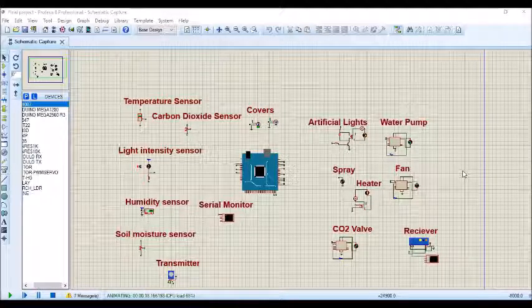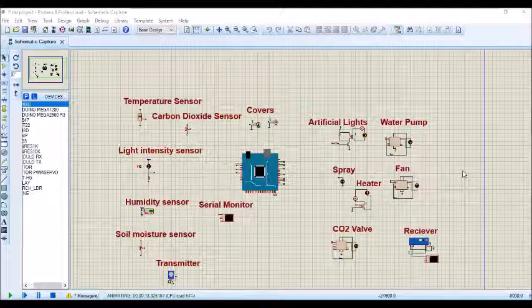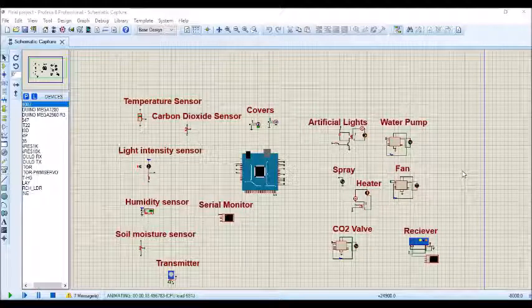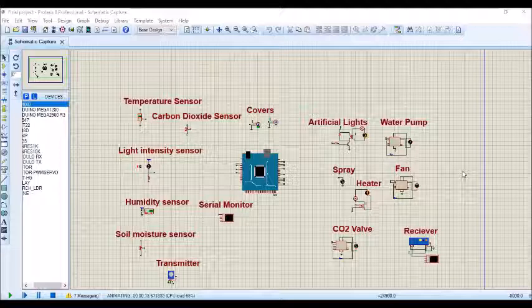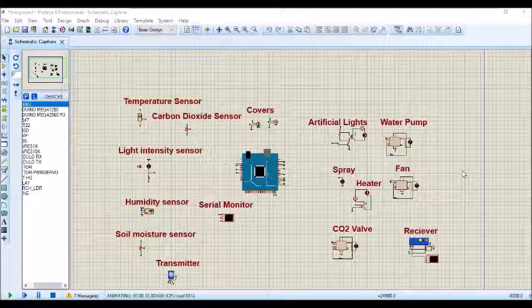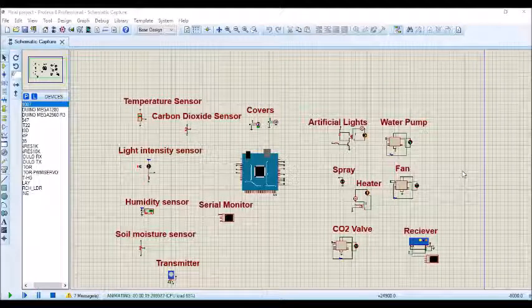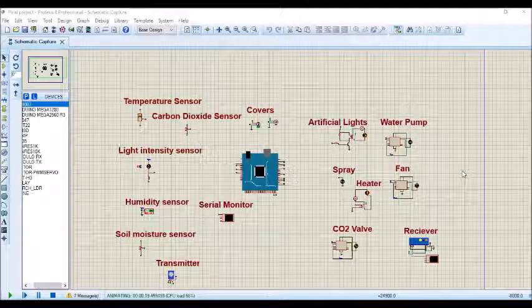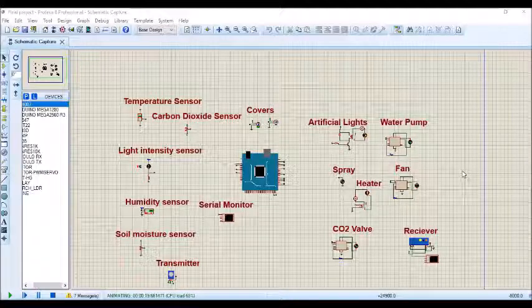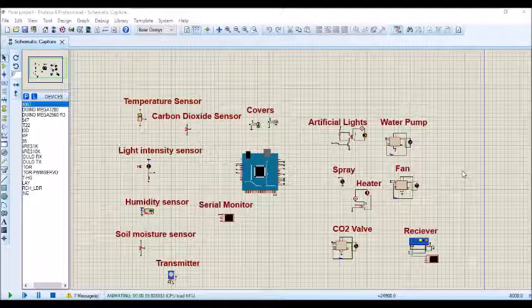Throughout this whole procedure, continuous alert of live data is sent to the owner or the operator, and it contains the data of all parameters. This is done using radio frequency technology, where a receiver is used to obtain the data from the sensors, which is then sent to the transmitter, which is located where the operator is located. The operator will receive the data showcasing the status of the level of all the elements in the greenhouse.